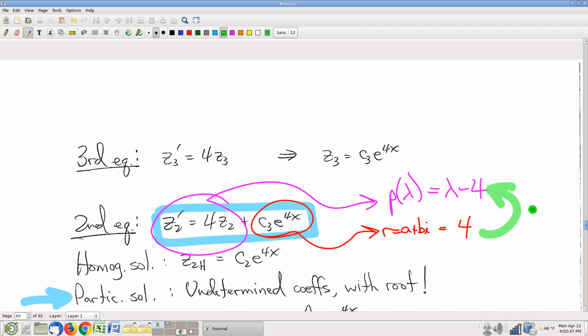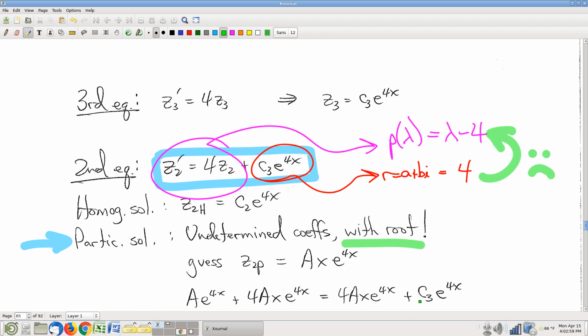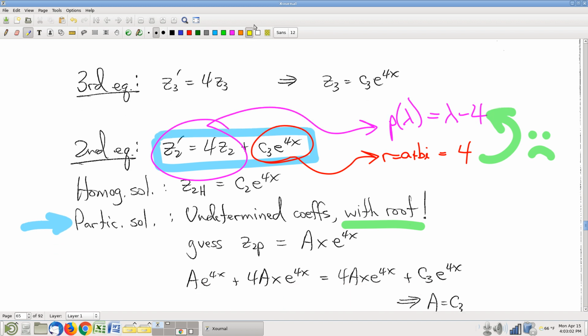There's our characteristic polynomial. There is our magic number, and you will notice that, unfortunately, we do have the unfortunate coincidence. The magic number is a root of our characteristic polynomial, and therefore our naive guess would not have worked, so let's not try it. The naive guess would suggest that is our solution, but the unfortunate coincidence has us stick in an extra factor of x. I'm going quickly through that because I hope y'all remember section 4.3. Make sure to brush up on that. Again, it's unavoidably important in this process.